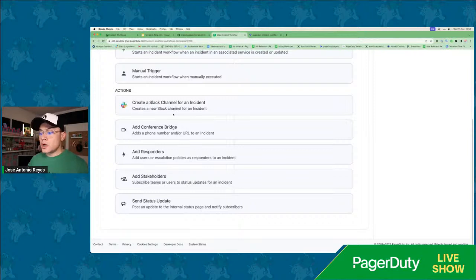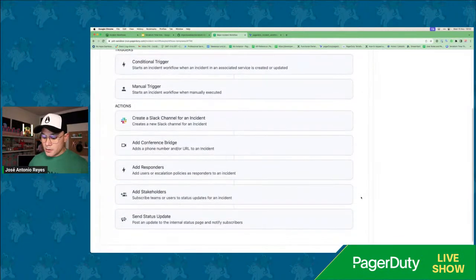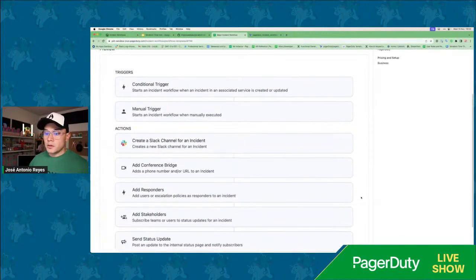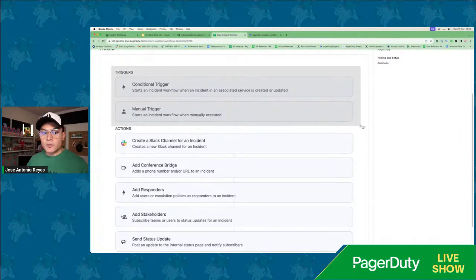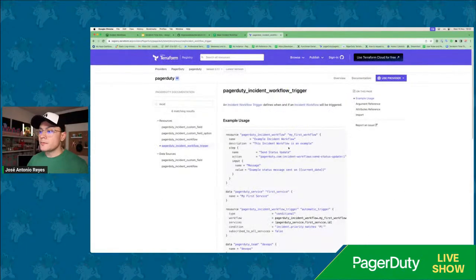What you are going to be setting up with the incident workflow resource will be only this part of the incident workflow. The other section related with triggers is a separate resource which is called PagerDuty Incident Workflow Triggers.